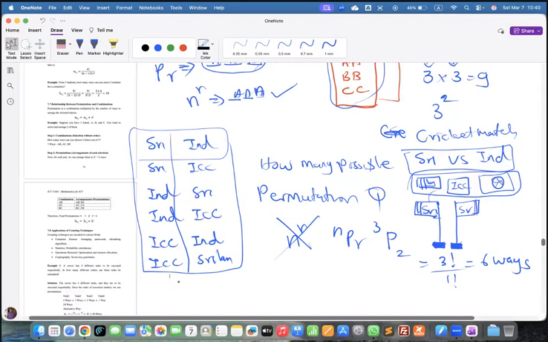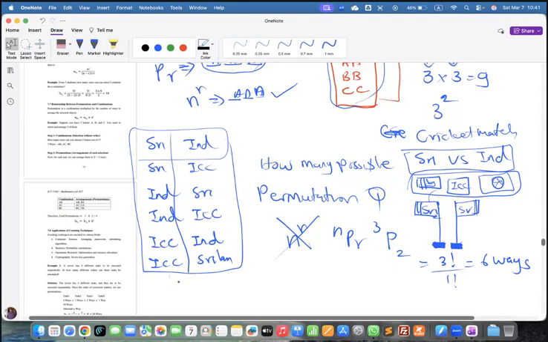If you are making a team, let's say you have 30 members, just think about the Sri Lankan cricket board. From the 30 members, they need to select only 15 members for a match. How many possible ways are there of selecting? For this type of question, you don't need to worry about the order of the elements. The only thing we consider is who are the people included in that 15 member team. We don't think about whether we are selecting this guy first, this guy second, this guy third. We do not consider that while we are making groups.